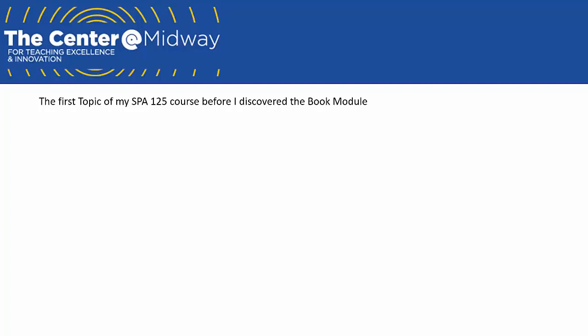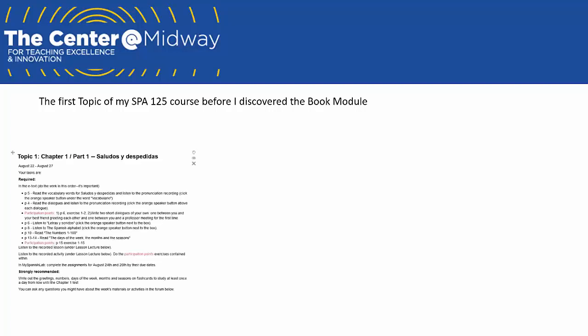It's my work. I'm going to show you my Spanish 125 course, the way it was organized before I discovered the book module in Moodle. I'm just going to show you topic 1. Here is a screenshot of topic 1. There's a whole lot of information there. You might think, well, that's not too bad.